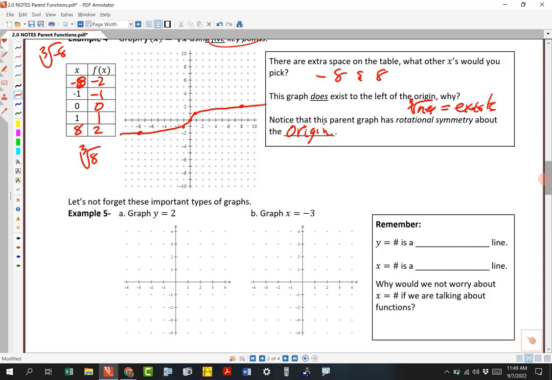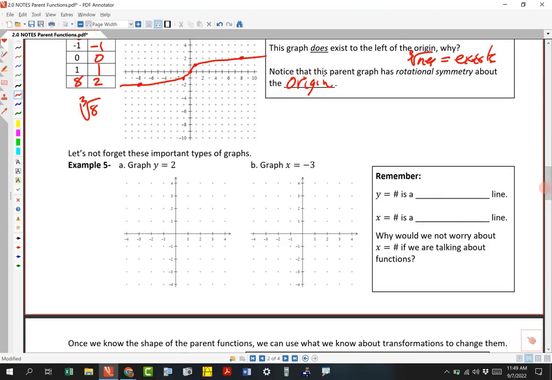Yes, that's a yes. Okay, the last two that we want to look at, again, we're talking about parent functions. If you want to flip the page over really quickly, the rest of this is, and we're going to do these together, so don't freak out. The rest of this is just using these. We're going to graph these over and over and over again, so we're going to get really good at these. These are like flashcards for parent functions, okay? So the last two are this.